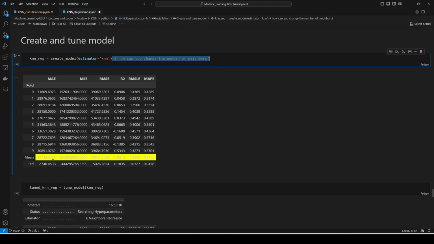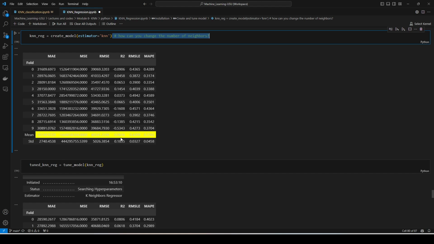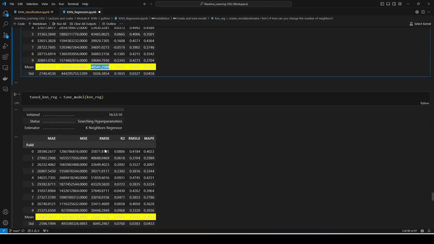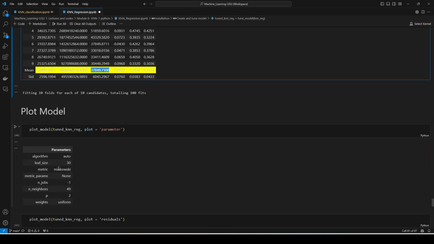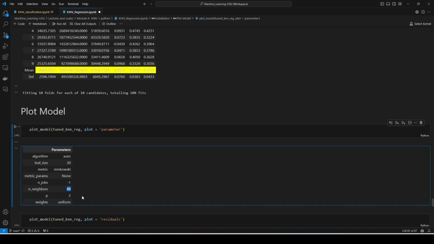Okay, we are creating a model in PyCaret. This is the performance in terms of RMSE. Let's tune that model and see if we can get a better value. Yes, we did. So the tuned version is a better one now. And we're going to work with that tuned version. So what are the parameters of that tuned version? Again, the distance metric is going to be Euclidean distance, and algorithm is auto, and etc. The weights are uniform, equally weighted. Yeah, we ended up with 49 neighbors, right?